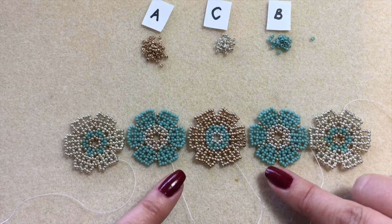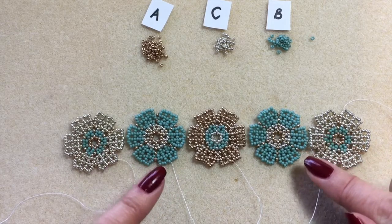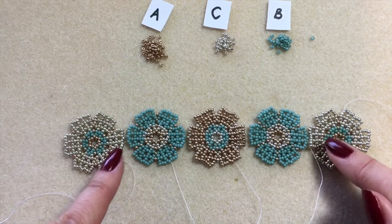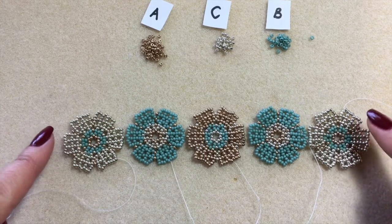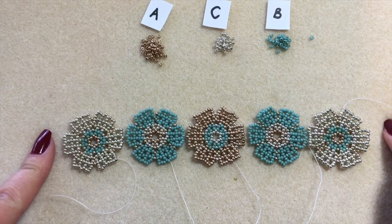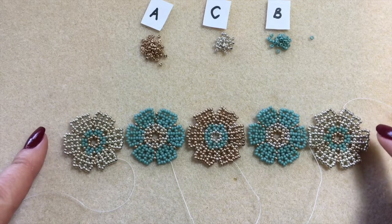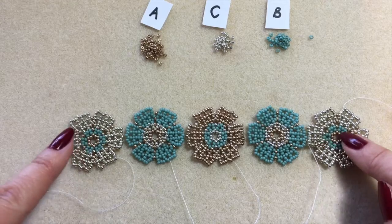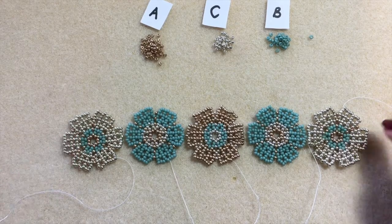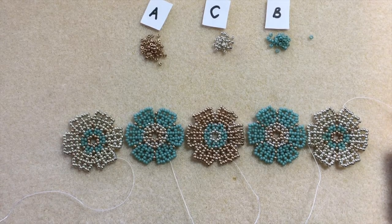The other thing I wanted to say was, how beautiful would these look as individual earrings or individual pendants, or these stitched onto a tiara headband for a flower girl at a wedding. So you've got lots and lots of options with these, but you need to see the way that it works for you, and I will show you the way that I'm going to finish it.